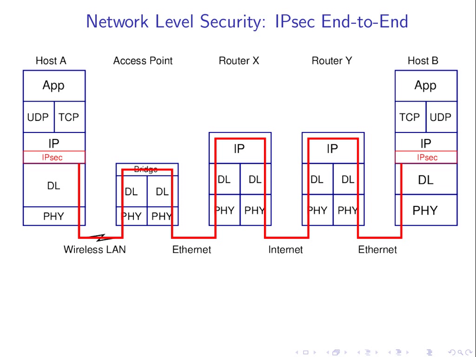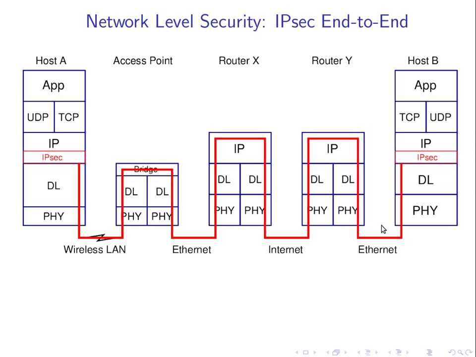So be aware that if you think of the IP packet, the data is encrypted, but the header is not. Because we need the header to be in the clear so the routers can forward the packet across the network. If we encrypted the header, then the routers would not be able to send it on, because they wouldn't know who to send it to. The routers use the header to know who to send to. So if someone intercepts in the internet, they see the ciphertext, they don't see the data, but they do see the header.